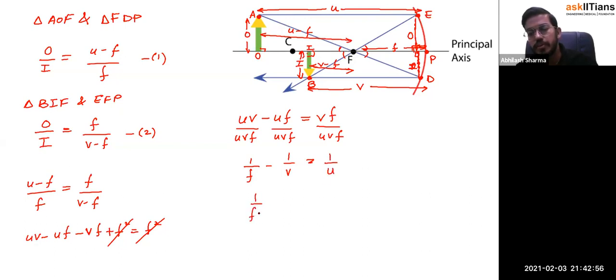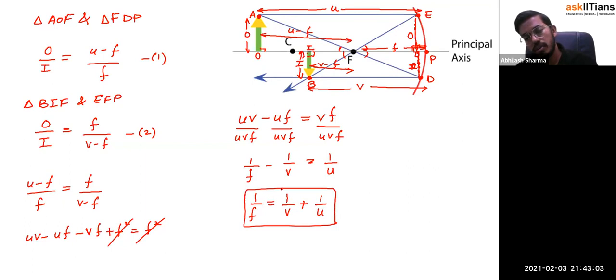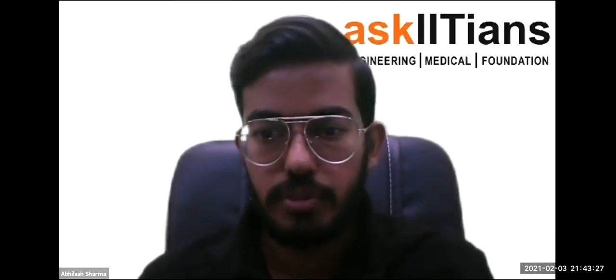And so rearranging, we will get the famous mirror formula, which is what I gave you at the start. So this is how the mirror formula is easily proved. All right. How would one go about proving the magnification formula? Well, we can use either equation number 1 or equation number 2. Any one of them you can use and simply prove the magnification formula. Let me show that to you as well. Let me just quickly add a slide for that.